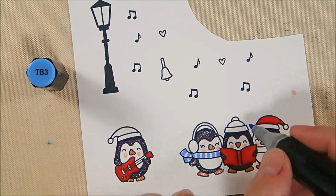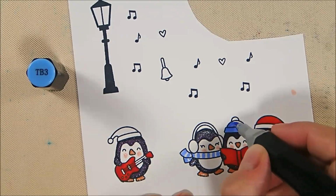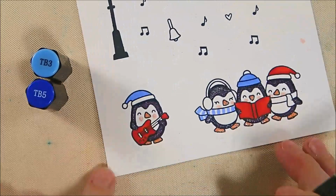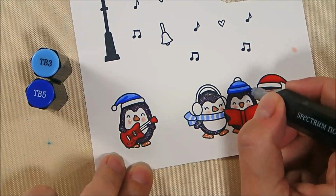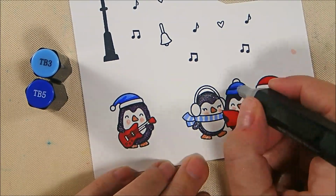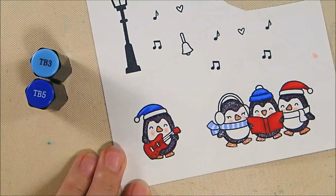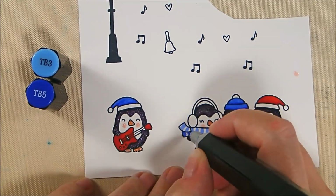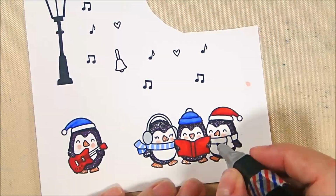For my blue tones, I'm using TB3 as the base color, and then TB5 will be the shading color. I'm going to use shading on the hats more than anything else, and just a tiny bit on the scarf. The TB5 is a little bit darker, so I'm adding a little bit of shading, and then I'm blending it back out with the TB3 by going over the exact same areas where I put the TB5, and it smooths out the blend. Then I'll do just a touch, a dot of TB5 on the underside of the scarf, and blend that with the TB3, and that's it for the scarf.